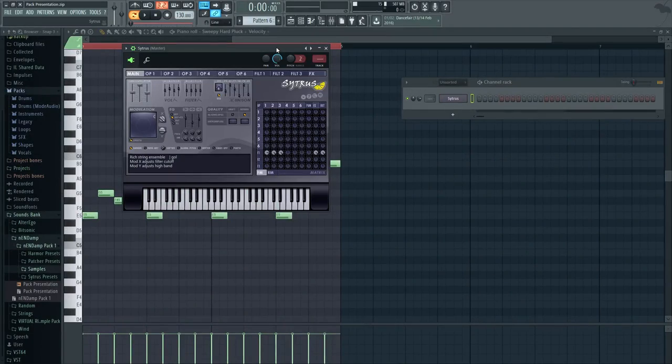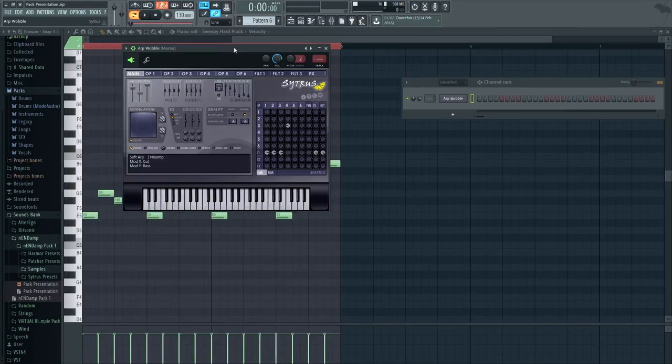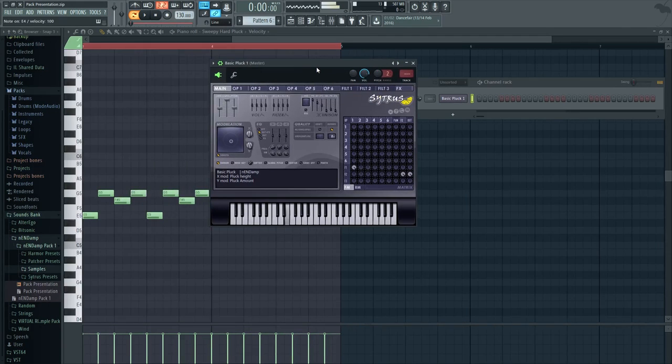Let's move on to the Sytrus presets. I'm not going to go through every one of them, because there are all these FM basses. So, let's begin with this hard wobble. Wobbly thing. The Atmos synth we use here, that I showed earlier. A pluck.